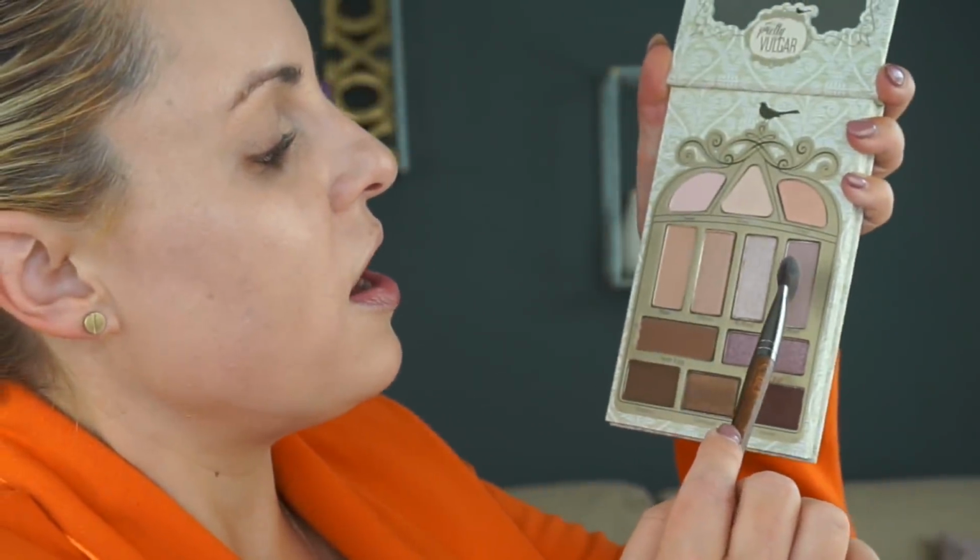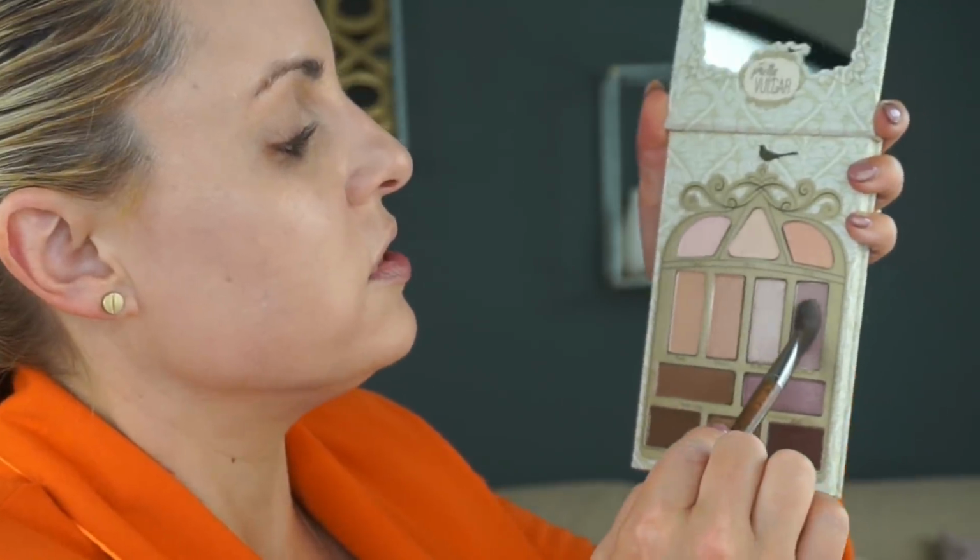That would be a beautiful base shade for somebody that has maybe red hair, so very fair skin. And then we're gonna go into this one right here, which is called Rise. And I'm gonna actually mix it with Unruffled. It's such a beautiful little pinky lavender color. And as you know, I usually build in a transition shade right here, almost all the time. And I'm just turning my brush sideways so I can get into that crease.